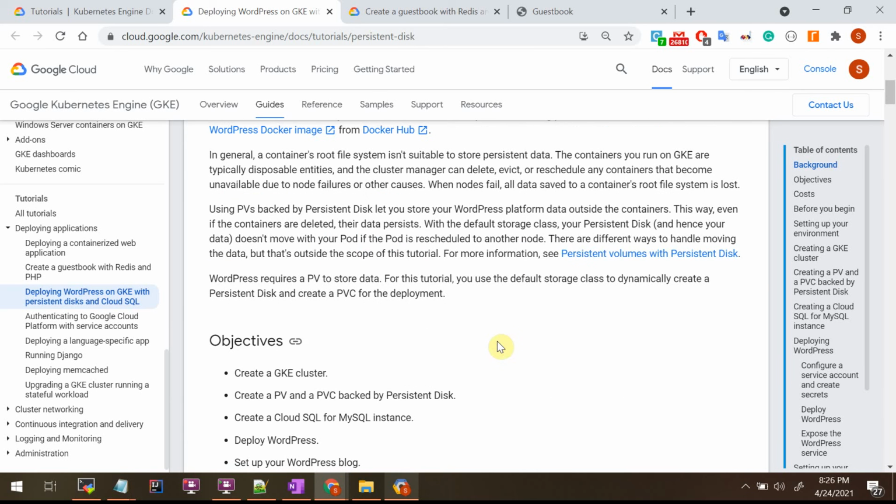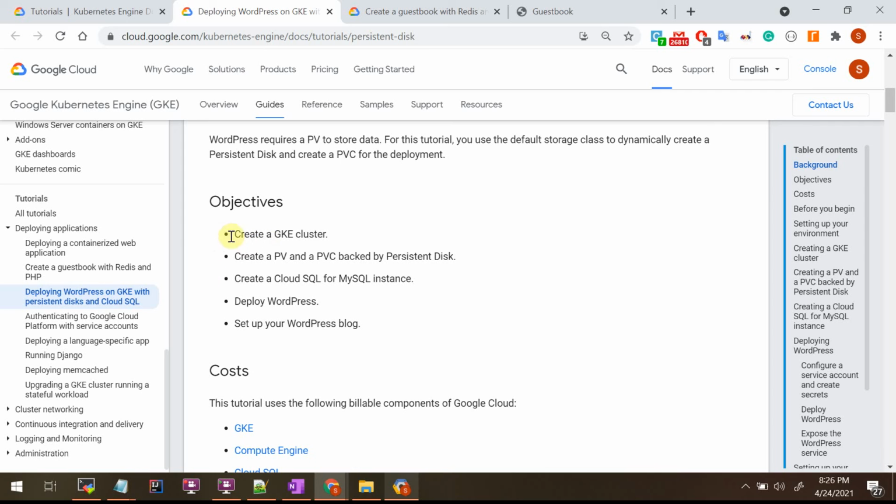In this process, the logical steps would be to create a GKE cluster, which is standard, and then we create a PV, persistent volume, and persistent volume claim, with the storage class being the persistent disk. And of course, you need a DB, which is MySQL.